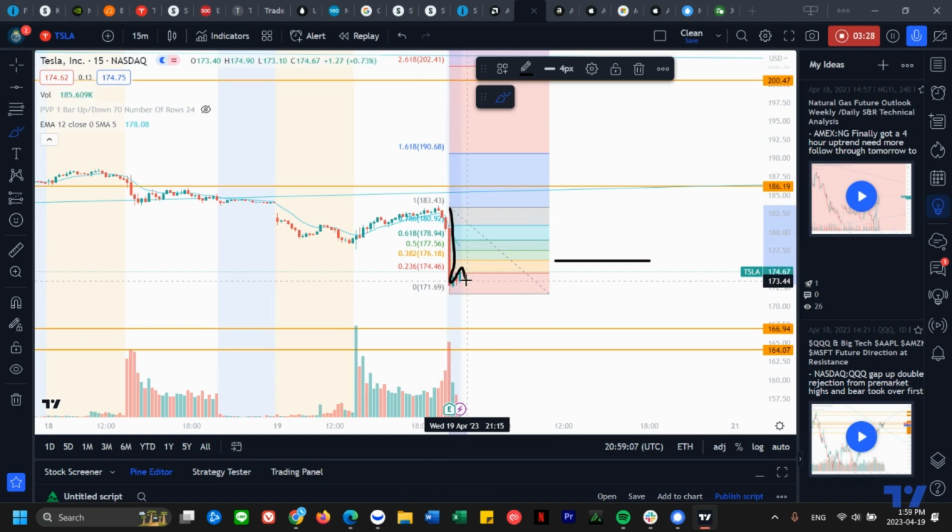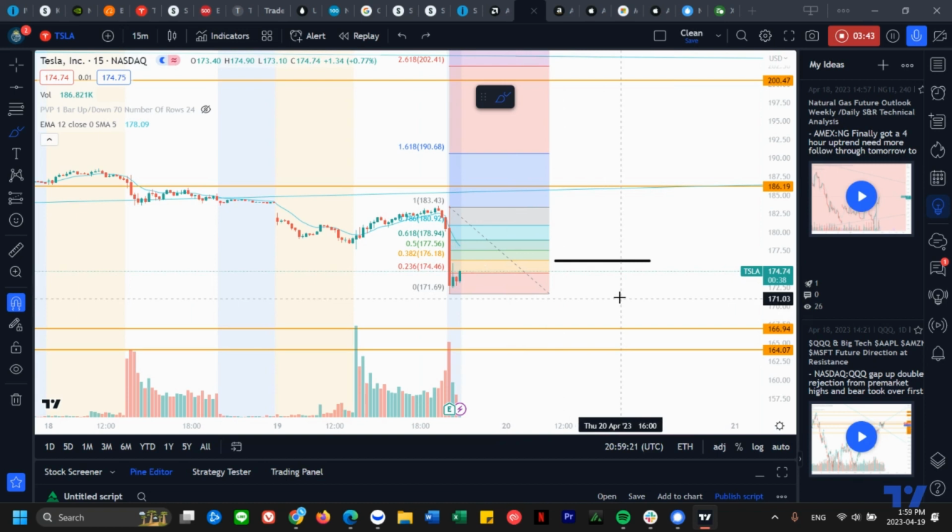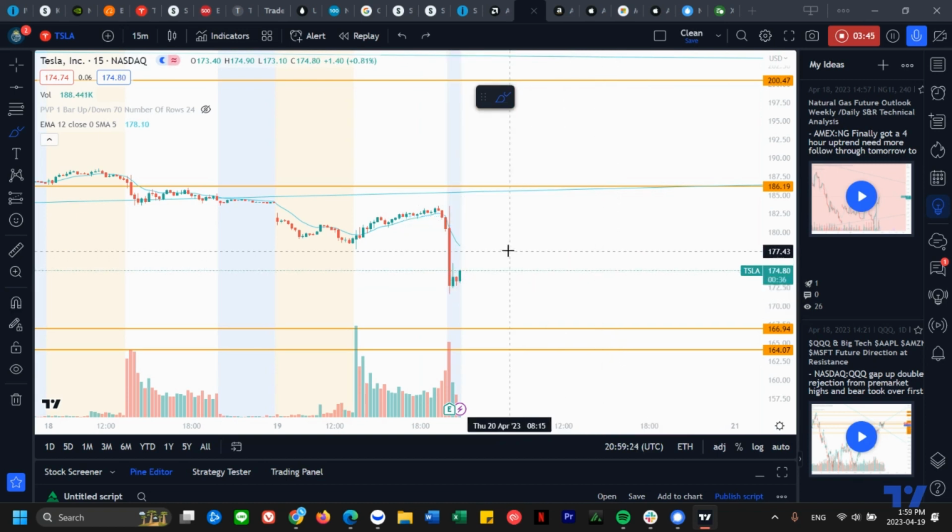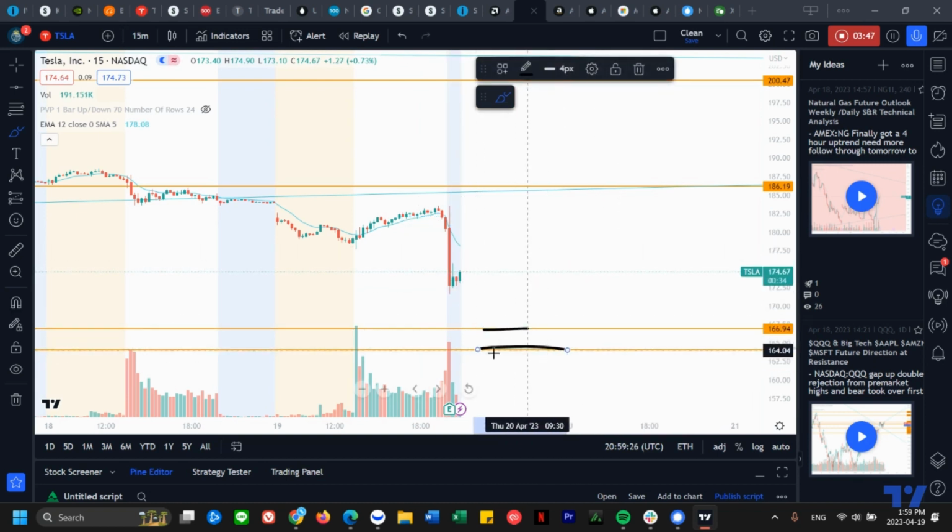A bear flag usually looks like this, and it tightens up, and then it decides if it wants to confirm. It has to break this low to be a confirmed 15-minute bear flag. And if we don't, then it's a negated bear flag if we do bounce there. That's what I'll be looking at for Tesla. There's 2 levels right here, 167 and 164. And if we do break this one, then the weekly support is coming in.